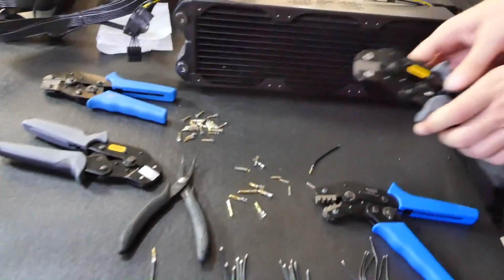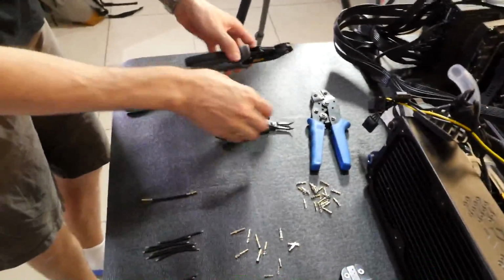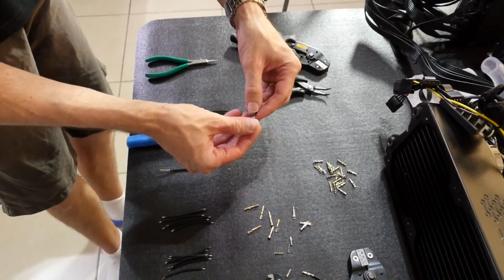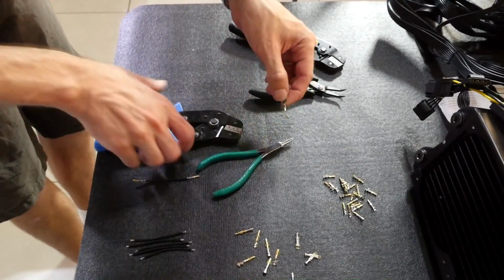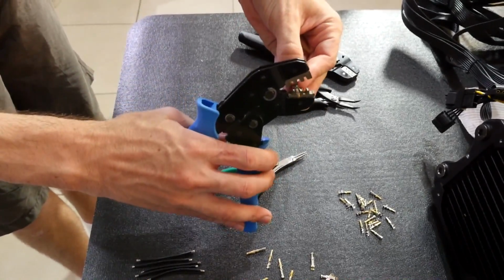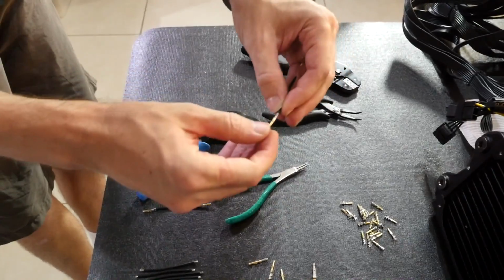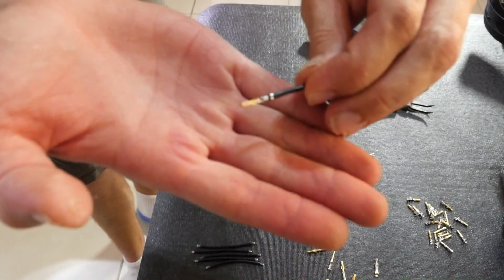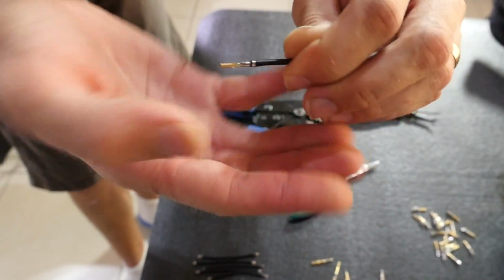Here, you take the camera, and I want to have a bit more of a go, because I've only tried it 3 times. So here comes the master. I'll do the old one first. So these are the ones I've been using for 8 years. So you can see, you know, it's a good crimp. Hold on. Yeah, there we go. Pin is still straight. Nothing wrong with that at all.